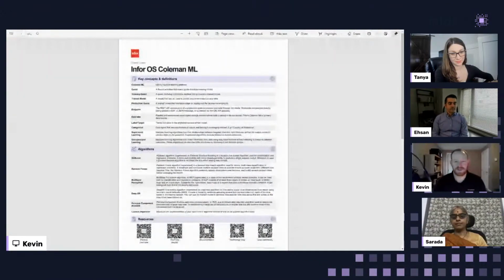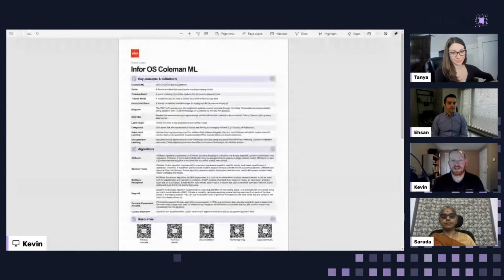And at the beginning, I promised everybody this little cheat sheet for Coleman that we provide. And I want to leave that along with some suggestions of where to go to get some more education and information on Coleman. Kevin, this is your area of expertise. Do you want to share that cheat sheet on the screen and tell people what's there?